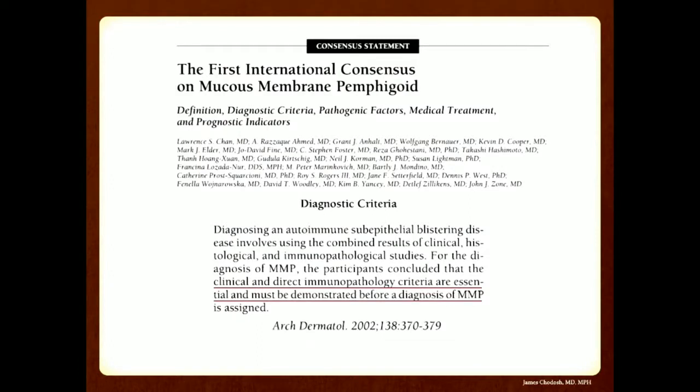Okay, so let's talk about biopsy. This is really important, and I could hear the questions. This was an expert group, an eminence-based group, that got together around 2000 and asked, what is pemphigoid? The group agreed that you should not call it pemphigoid unless you had a positive immunopathology for pemphigoid. The problem, though, is that half of our patients have a negative biopsy, even when we strongly suspect pemphigoid. So what do we do with those biopsy-negative patients? This said, unless you have positive pathology, it's not pemphigoid.